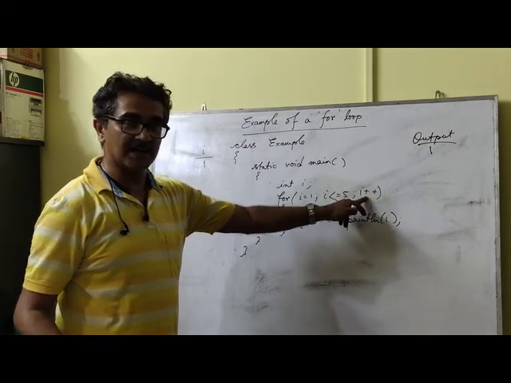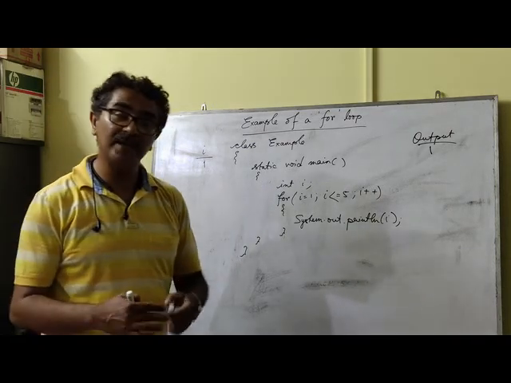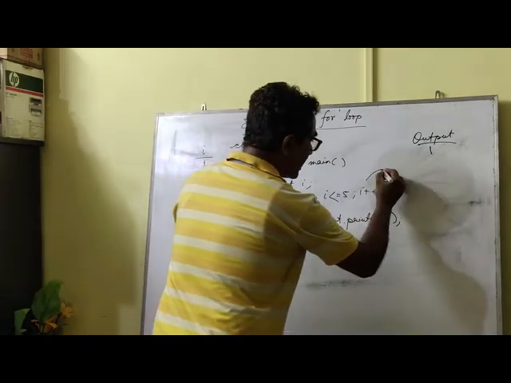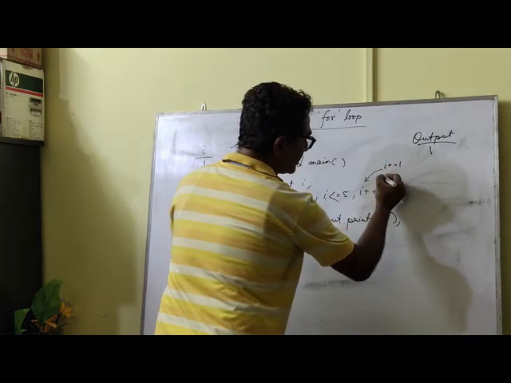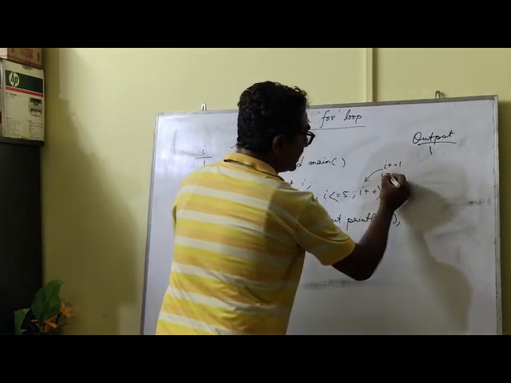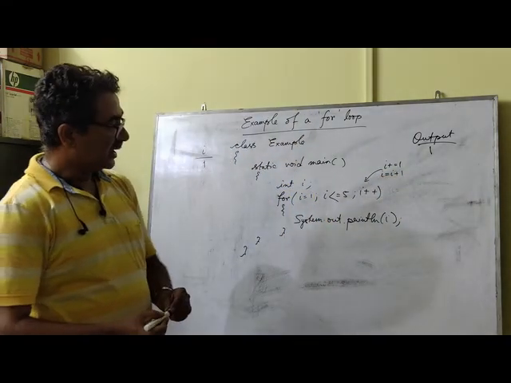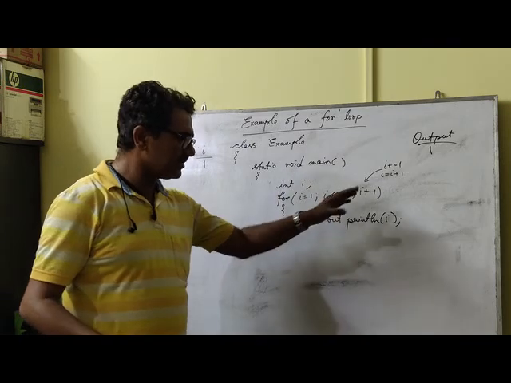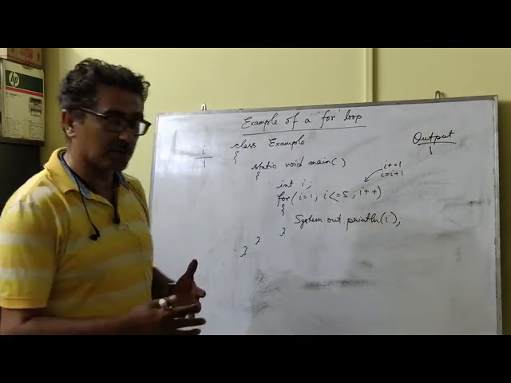In the updation part, remember i++. i++ means increment the value of i by 1. That means this could also have been written in this form, i += 1, or more explicitly, i = i + 1. Both are increment operators, i++ or ++i, but that doesn't mean you can use only increment or decrement operators.